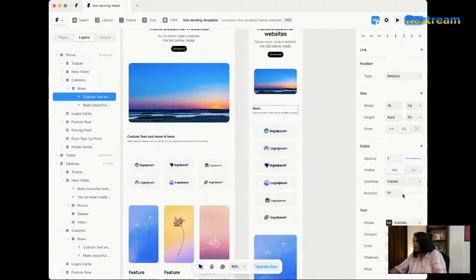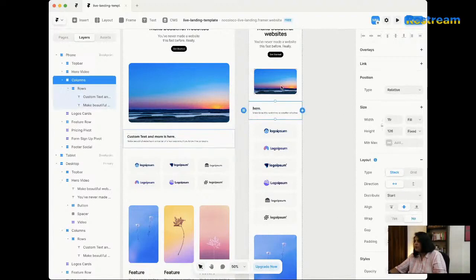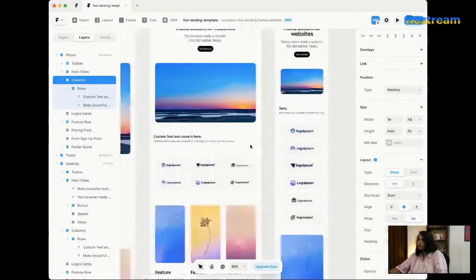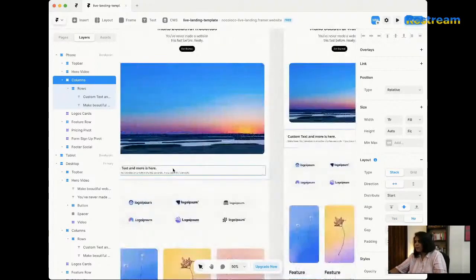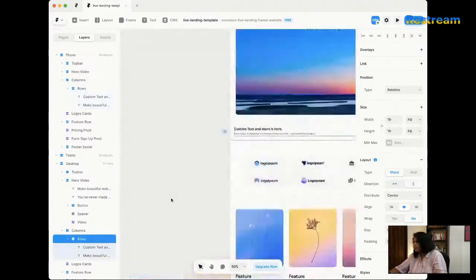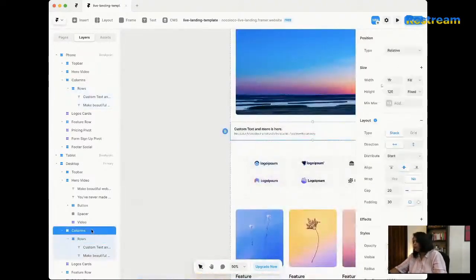Let's go back two steps. Click on the whole element, and here you can say fit content. And here you're going to say distribute wrap. Yes. I don't know why we're having this issue. Just a sec. This is something that you will learn while you're figuring out all of this.